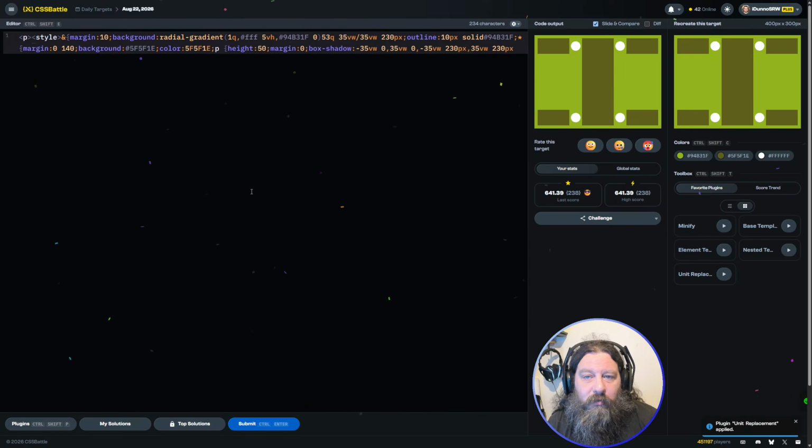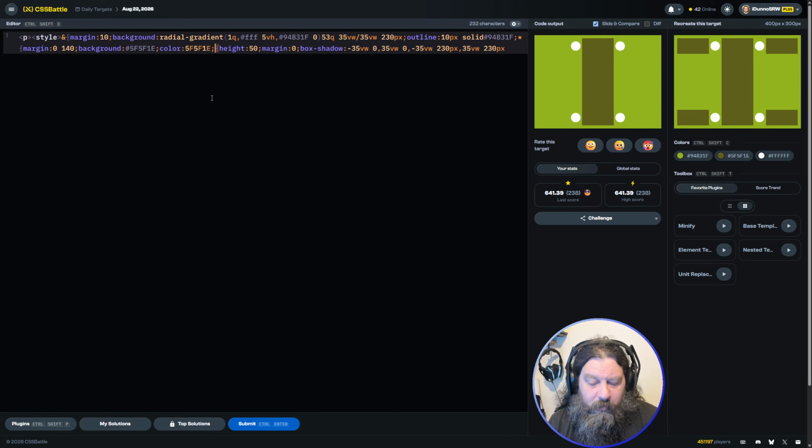Let's just unit replace those, because that should save us another few. We'll also get rid of this space. It'd be nice if I could crush 230 pixels in some way, but never mind.